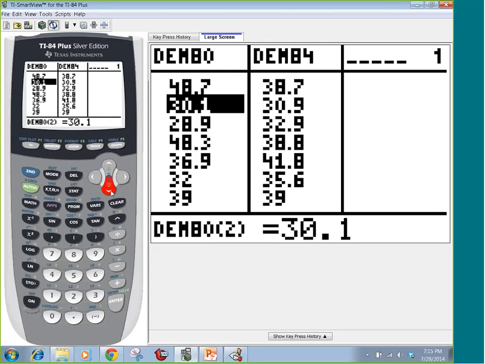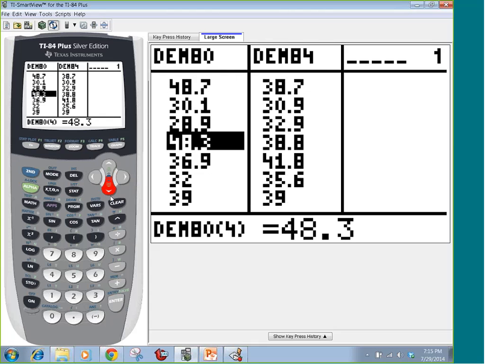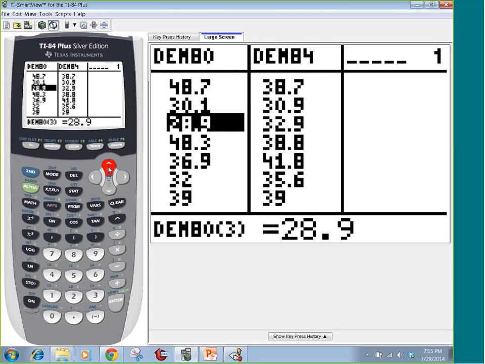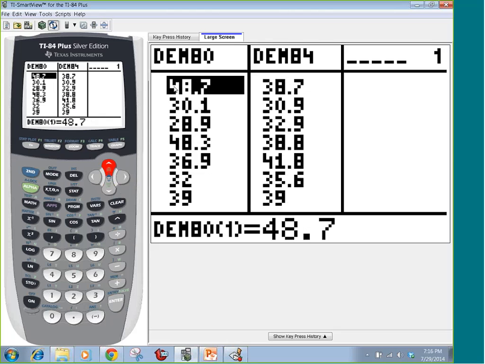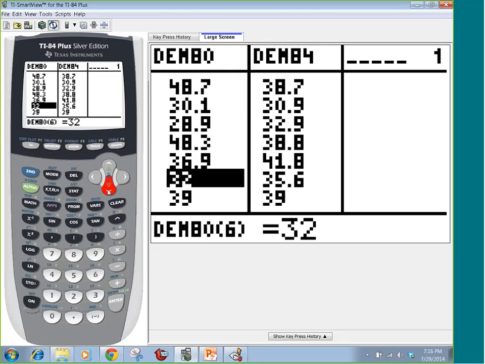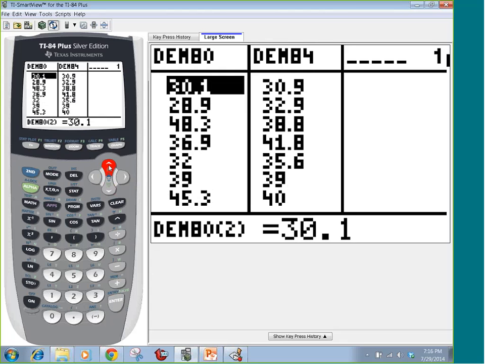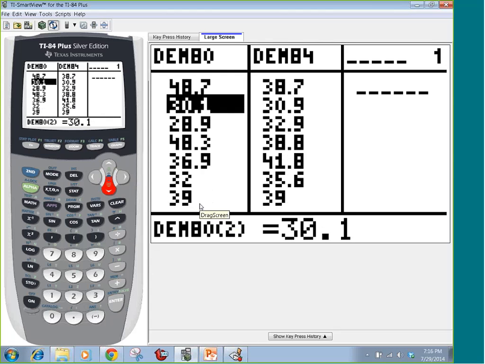So here I can go through, and here are all my raw data, but if I think about what I'm looking for, what I'm wondering is, are there any times when the x value, say 48.7, is repeated, shows up twice in this table, but with different y values? That's going to be hard to determine from how this is set up. I could search for 48.7 in this whole long list, and then say I don't find a match. Okay, well then I could search for 30.1 in this whole list and see if it repeats. That's kind of tedious. So another thing we want to look at is, maybe there's a way that I could sort this data so that it's already in numerical order, and then I could just go down and look for repeated values of x. That's another thing that the 84 can do that we wanted to model here tonight as well.